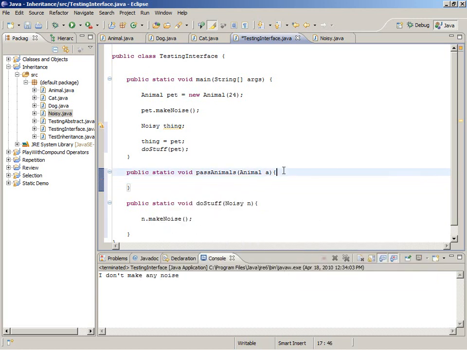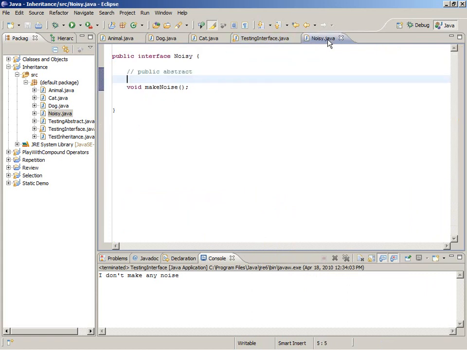Okay, let's think about this interface mechanism in Java. Why would you want to do this? Well, it's another way of defining a set of objects. There are a bunch of objects that have this characteristic. Anything that has implemented the noisy interface is a particular kind of object that can be passed around to methods that have that as the compile time type.